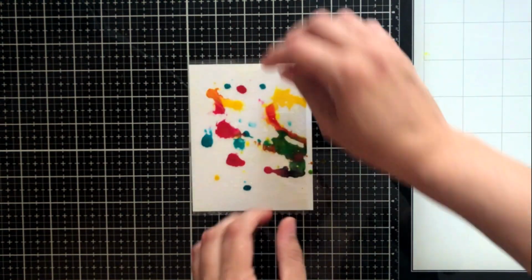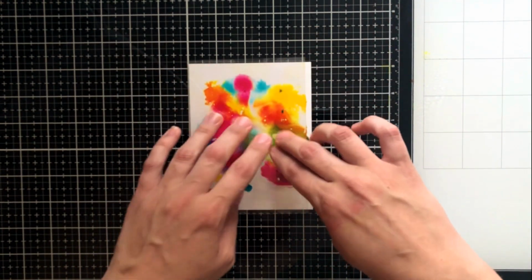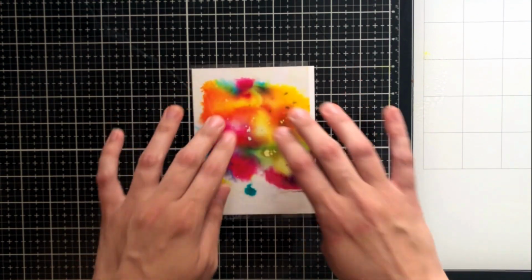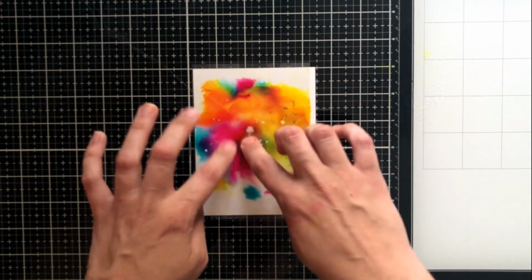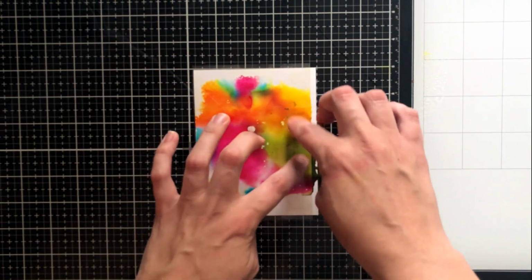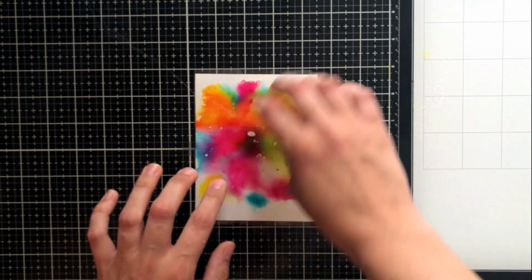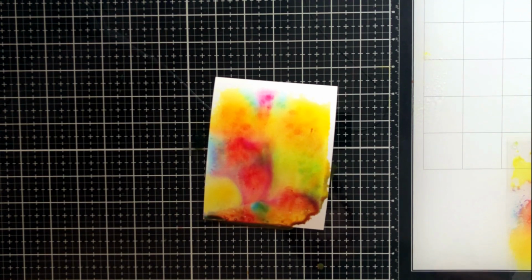So now I've gone ahead and flipped this over on a piece of A2 size watercolor cardstock, and I'm able just to sort of dance around the acetate sheet with my fingers, and you can see this really beautiful tie-dye watercolor color wash going on, and I just really love how organic it is, and it sort of just does what it wants to do.